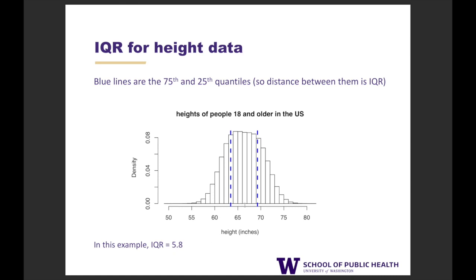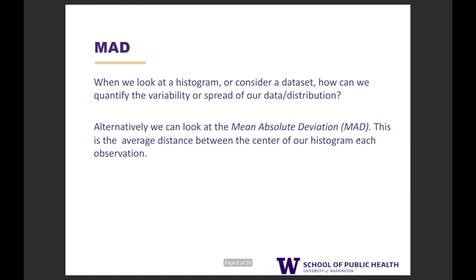And in fact, the median will lie in between these two. Maybe not precisely at the center of those two, but again, roughly in between. And for a symmetric distribution, it will lie exactly at the center of those two. Okay, so we have this measure, interquartile range. There are two other measures we're going to discuss.